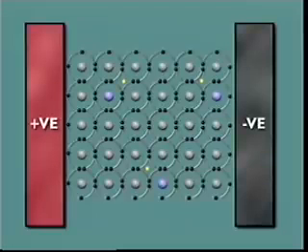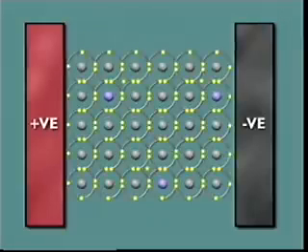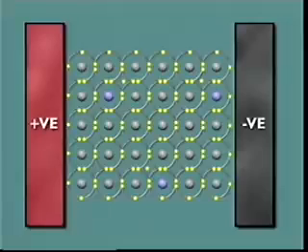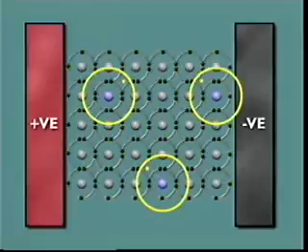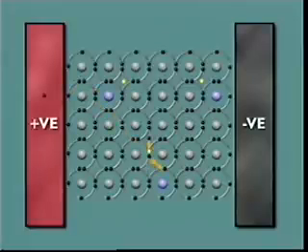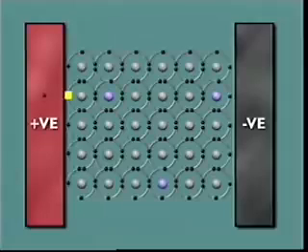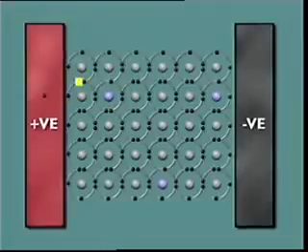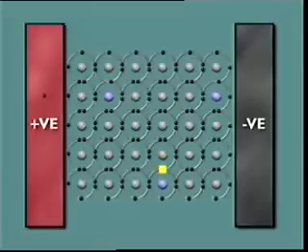A semiconductor's conducting ability depends on two kinds of charge carriers. The first is familiar, the negative electron. This kind of semiconductor contains an excess of free electrons. They can be made to flow and carry charge. The second type of charge carrier occurs from a loss of electrons, with gaps called holes, where the electrons were. Since negative electrons have been lost, they are called positive holes. And because they are positive, a voltage can make them move towards the negative pole.